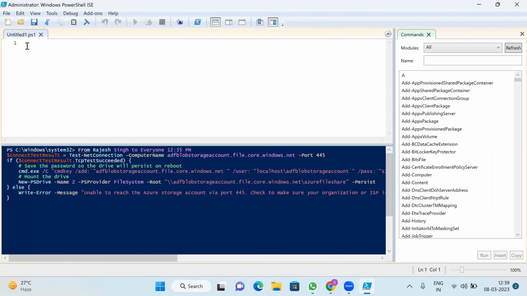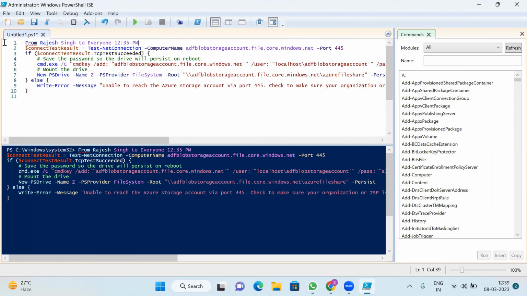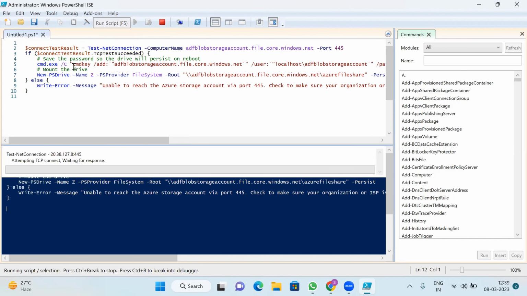And paste your script. Paste your script here. I think we have to clear this one first. Delete first, and then run. Click on run. The run icon is at the top, beside undo and redo. Yes, I think it's running. Waiting for response, I think. Let's wait for a few seconds.